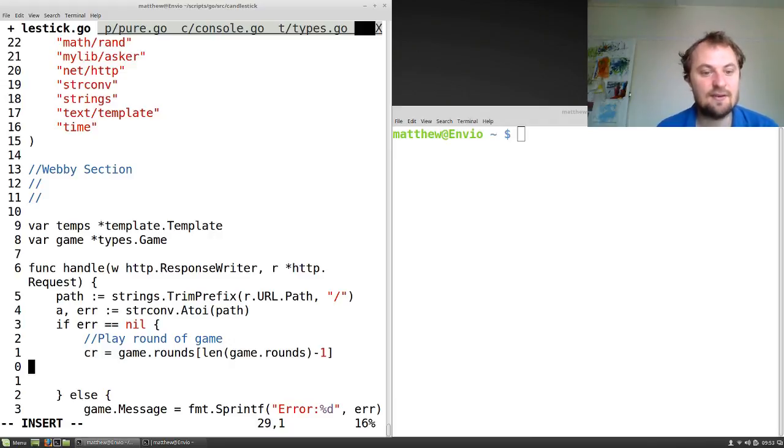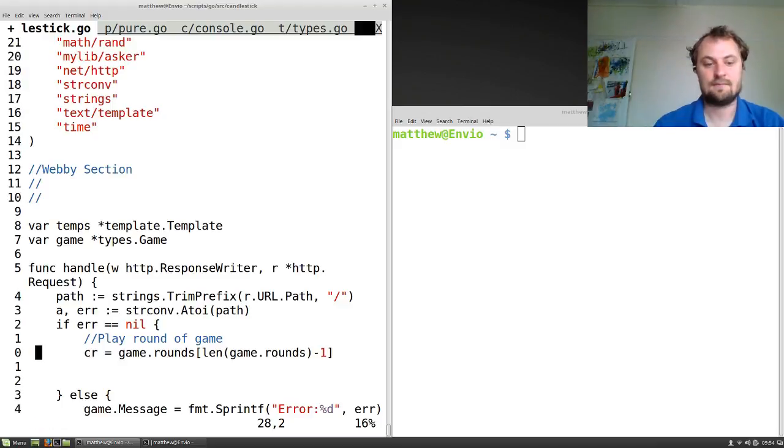No, we need to loop through that round. I feel like the round needs to be able to be asked a question. Like there are two possible responses. We say take turn. Whoever's turn it is needs to take their turn, and if that player happens to be human, but of course the round doesn't know whose turn it is, so we can't make that a direct function on round. I'm going to make it a function on game that works out whose turn it is as it looks at the rounds. Yeah, I do think that this can be a function somewhere.